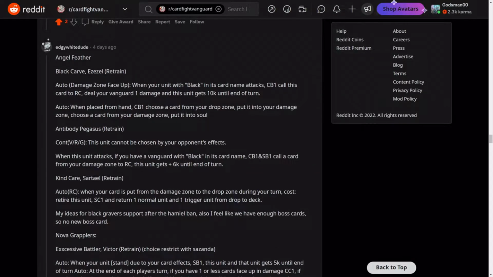Okay, so I've dominated the conversation thus far. What do you think of these cards? Excluding, of course, the fact that Antibody Pegasus is a heal and a plus. I appreciate the first skill of Ezreal being a hard CB. Mm-hmm. Wait a minute, no, it's not, because you can just counterblast Ezreal and call it back.